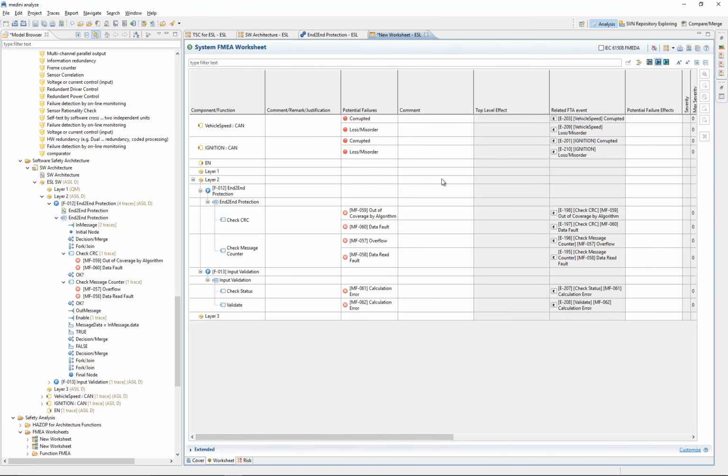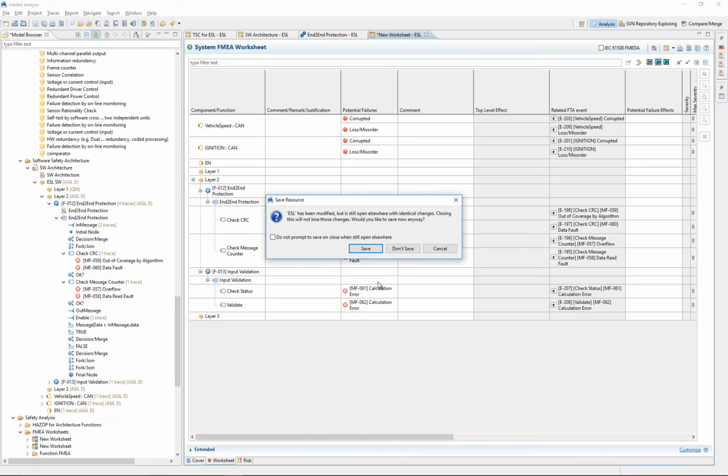And I would have my software basic actions, my potential failures, and I could start to add effects and causes, right? So that's a software FMEA, one of the typical analysis methods for software.